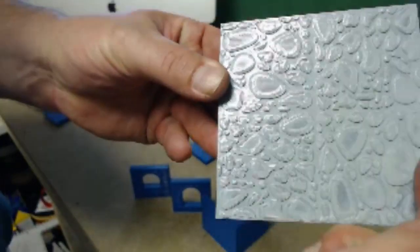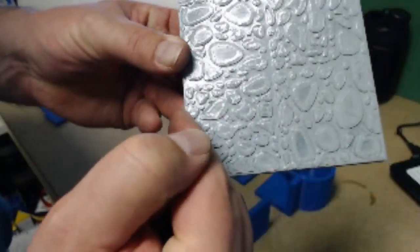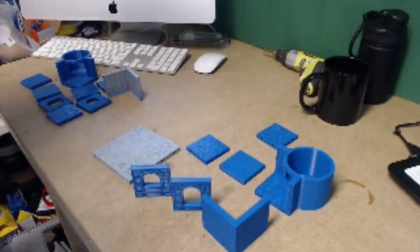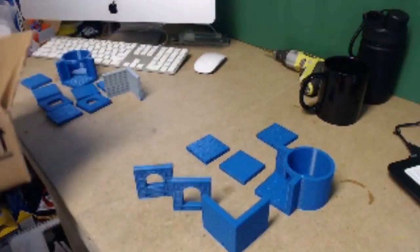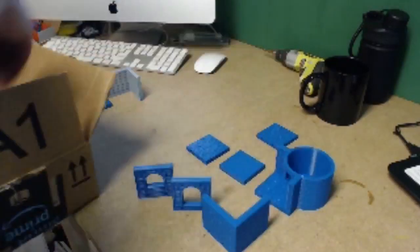This is the end of the 2-inch tile. Oops, wrong way. From here to here is 2-inch, from here to here is 4-inch. So that's how you know. Hopefully you found that interesting. If you didn't, well, oh well. I found it interesting. I have a great time doing this.